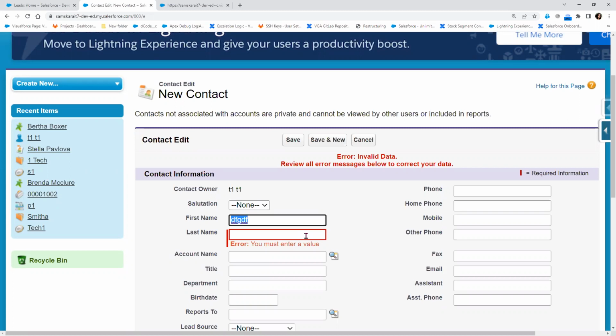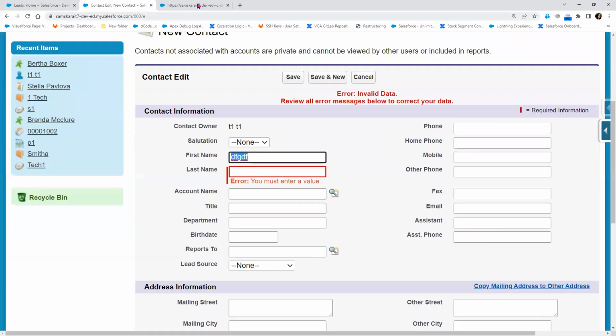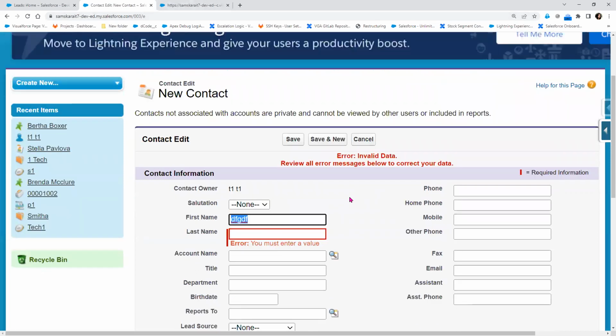If you do not want to display it for the user, there is another way also we can do it. We will discuss that. In case you do not want the user to enter the last name, we can give a default value and hide that field. Whenever we are saving it, automatically that hidden value is going to be taken. That is for further we are going to do that. No need to worry about it. So all the validations, whatever we have on the standard controller, it is going to take that.